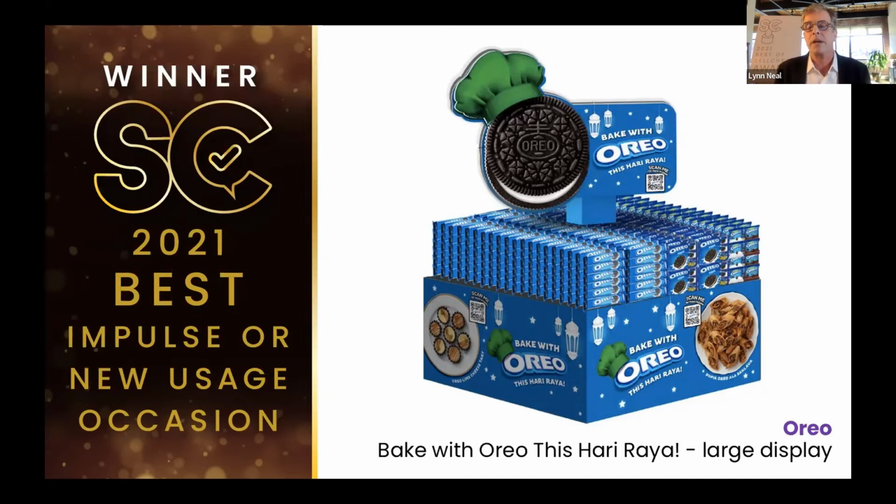shopper. And then one very clear and effective cognitive choice they made was in this base on where they place that QR code. Look at how it's overlapping the image of the food right here. And this is a nice implication that this QR code leads to baking ideas. It's going to lead to recipes. So a lot of nice cues in here that make this noticeable.